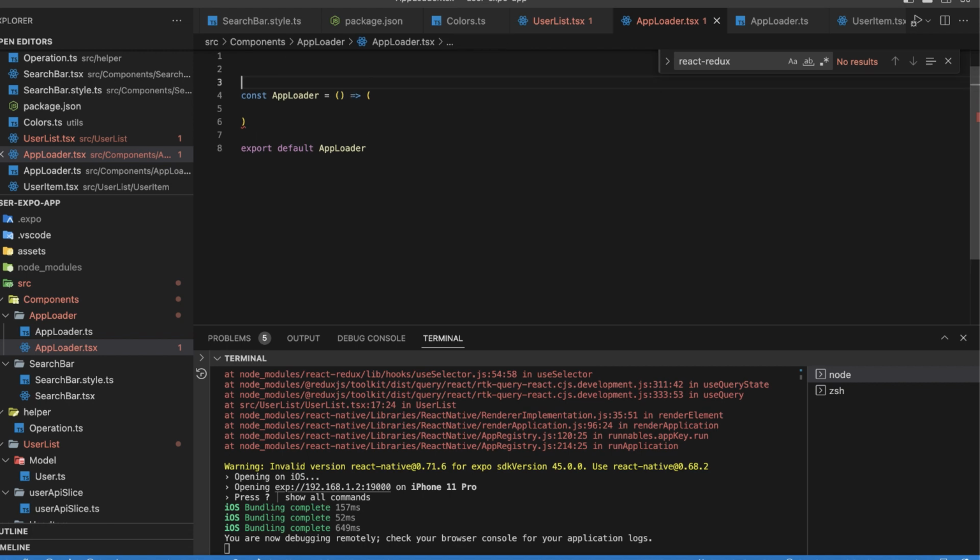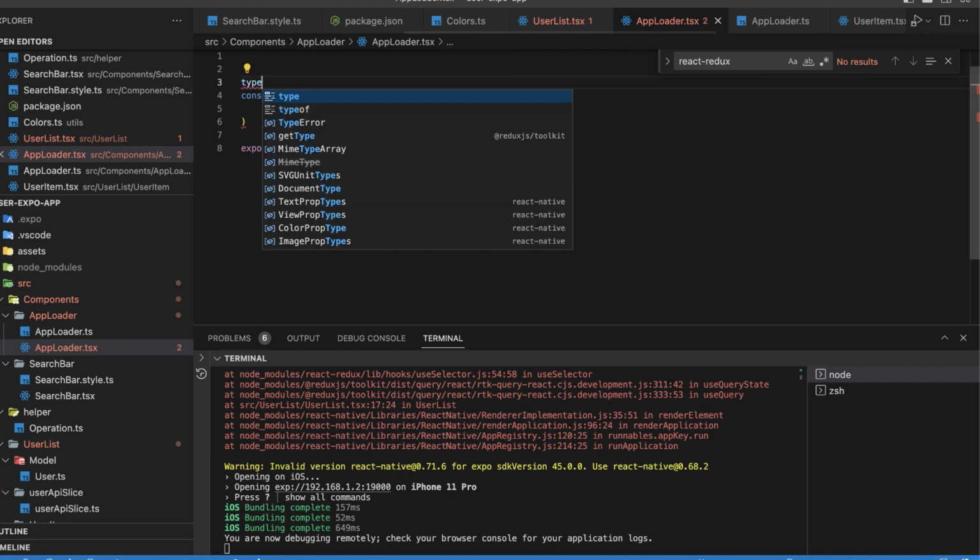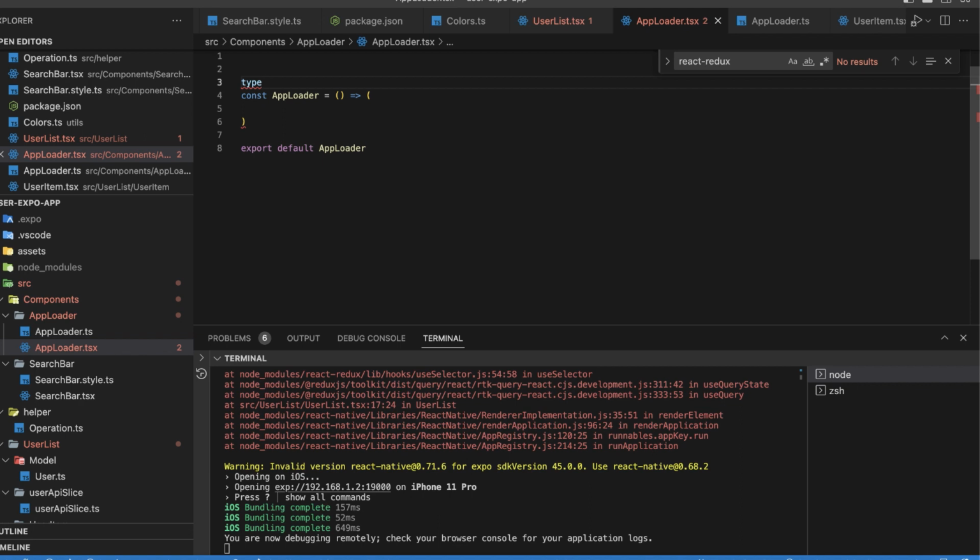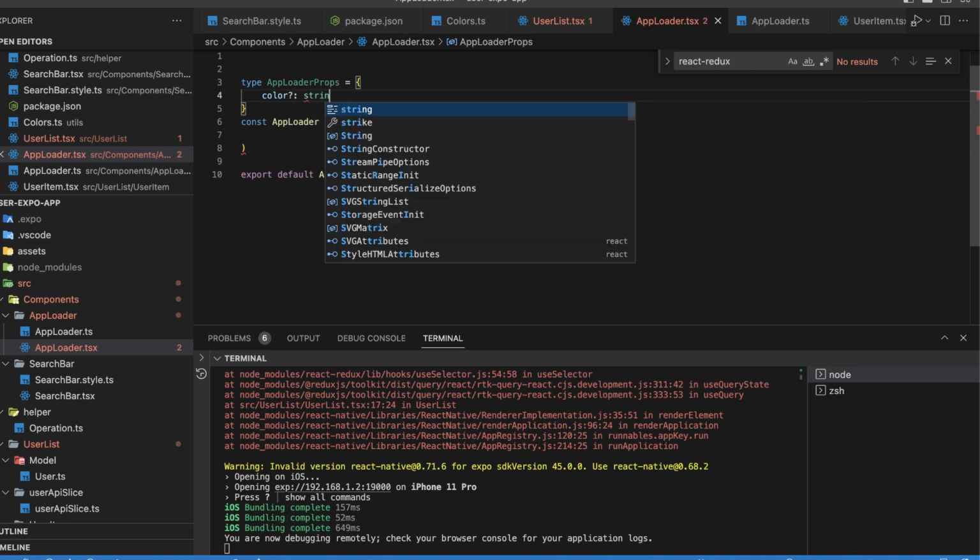So let's define a type here for the props. Type loader props, and we will need to define the color, and it might be optional because we can make a default value for it, right?